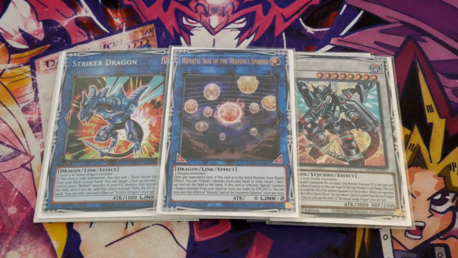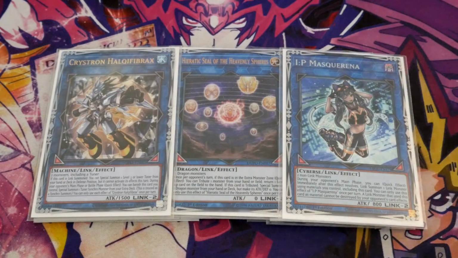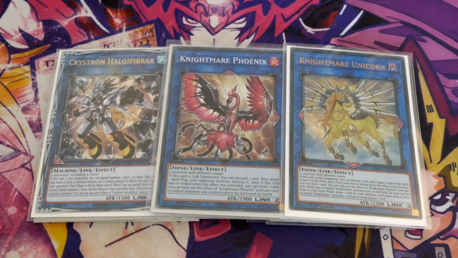and then you've got all of your plays to make with your remaining Link monsters in the 2 zones, being possibly IP Masquerena, Crystron Halqifibrax, Nightmare Unicorn for the back row, could be Cerberus if you're fearful of front row. Unicorn, just in generic, very good to come off of the back of IP.